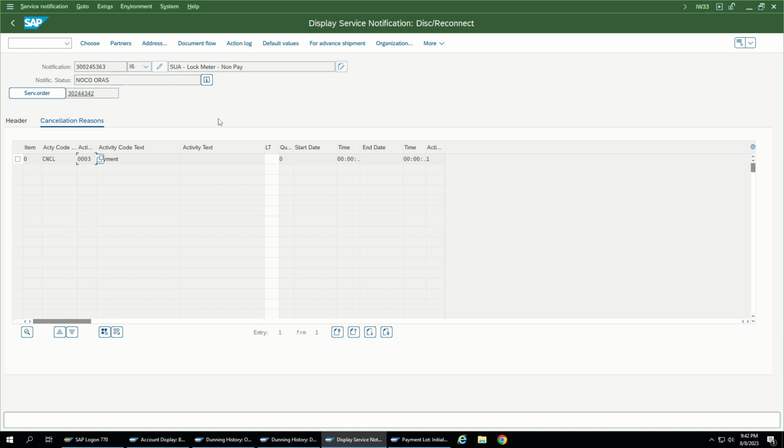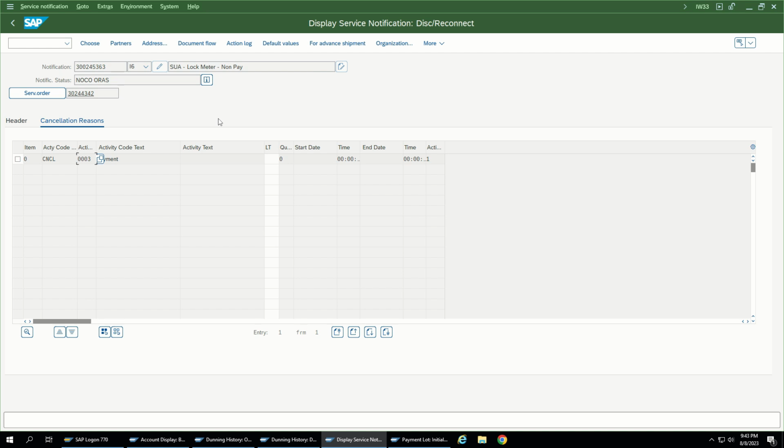So we have achieved it by enhancing the FQ event 20. Now I cannot show you the code snippet because that's custom code. We have written the logic that once the payment document is posted, the FKKCL table is called. We need to see if the FKKCL table amount is greater than the DFKKOP true amount, which are at DA01 level. So if the collection step amount is less than the payment amount, or if the payment amount is at least equal to the collection step open item, then we cancel it.